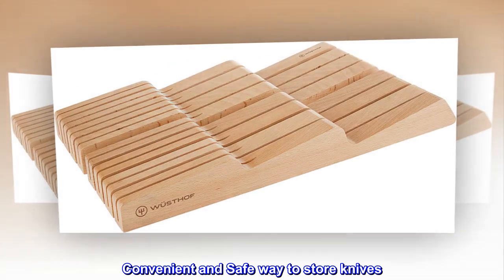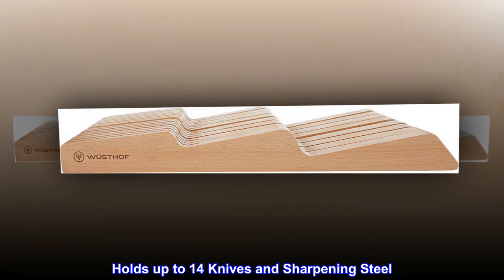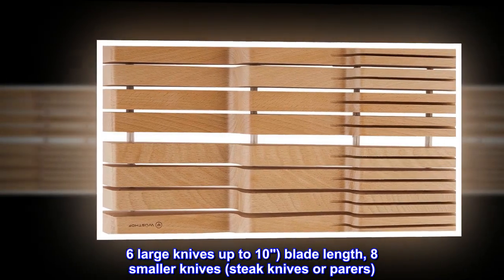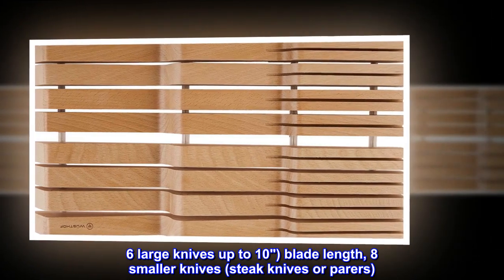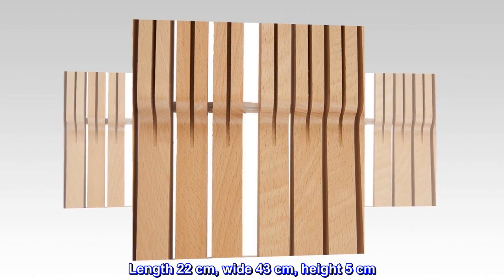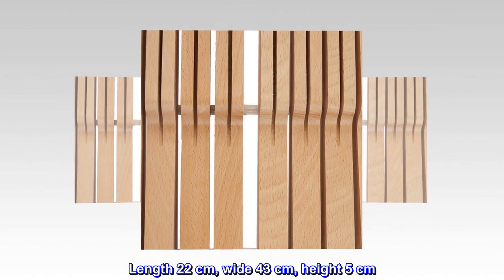Convenient and safe way to store knives. Holds up to 14 knives and sharpening steel. 6 large knives up to 10 inches blade length, 8 smaller knives, steak knives or parers. Length 22 cm, wide 43 cm, height 5 cm.